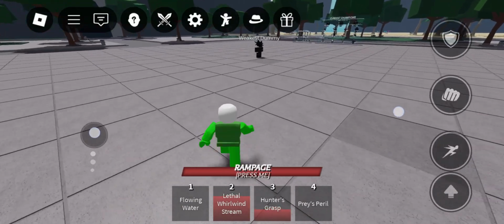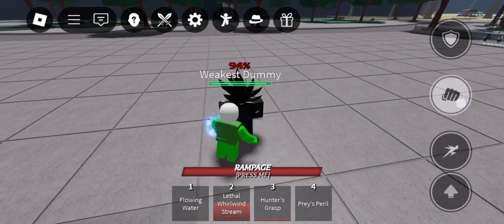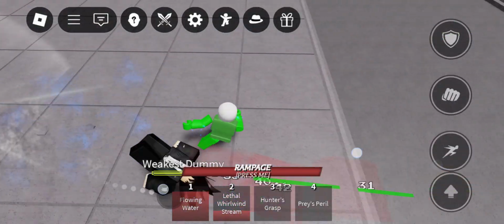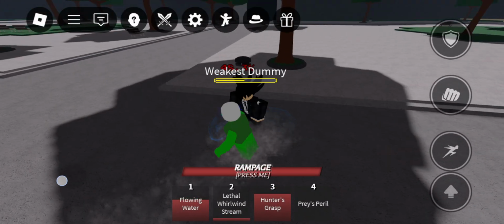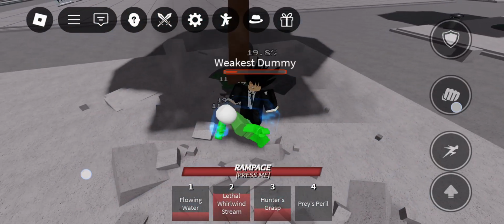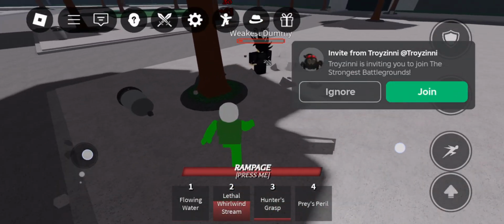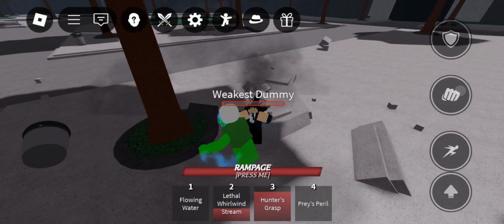The next one is going to be like this. Start off with a dash. If you miss, do a mini uppercut, Flowering Water, side dash, Hunter's Grasp, and then do Leave a Violent Stream after the 3-1s. And then wall combo in a tree. If you miss, do Hunter's Grasp and then do this.